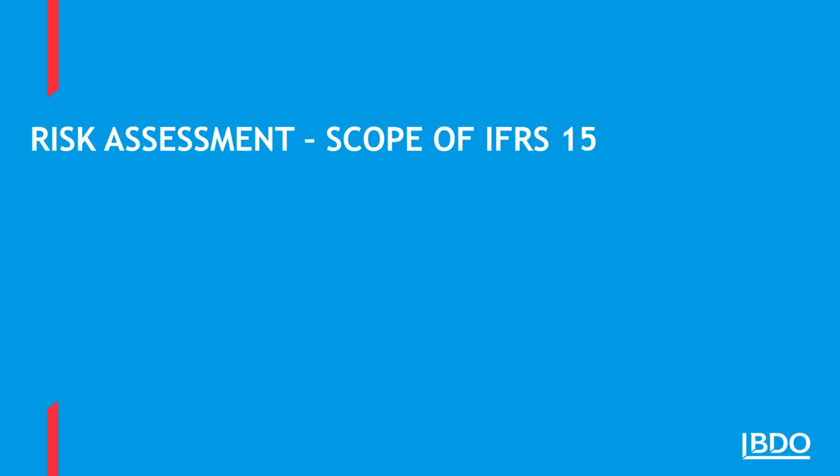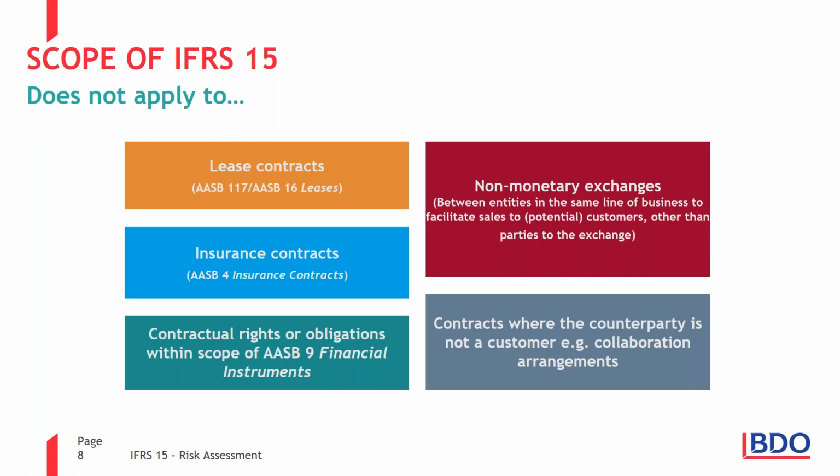If we look at the first slide, as with all accounting standards, they're designed in such a way that certain transactions or certain relationships don't apply or don't fall into IFRS 15. Now, this is quite crucial because IFRS 15 is written from the point of view that in some cases you need to go look in another standard first, and the best example of that is, let's say, lease contracts or insurance contracts, as on the screen.